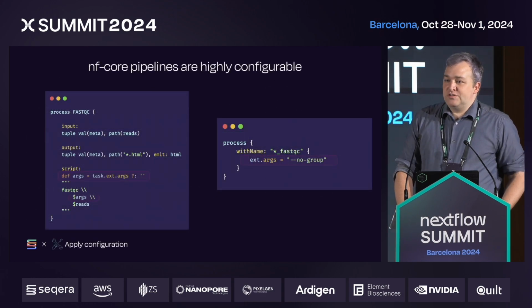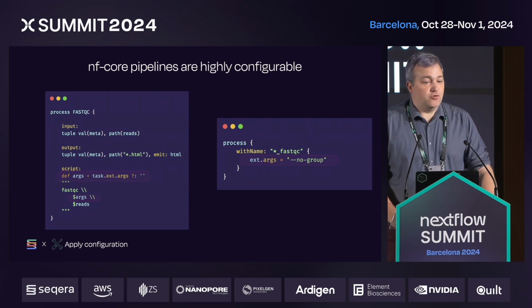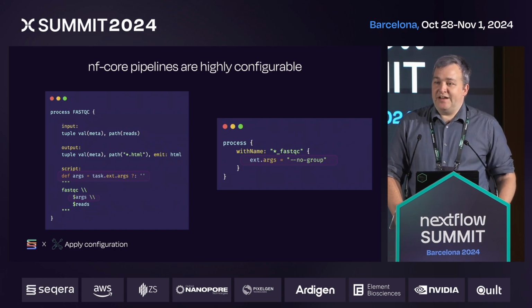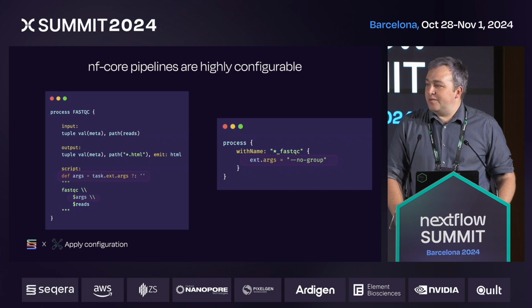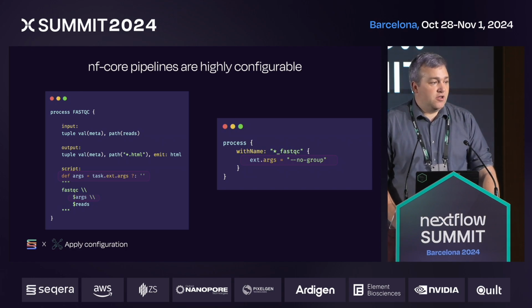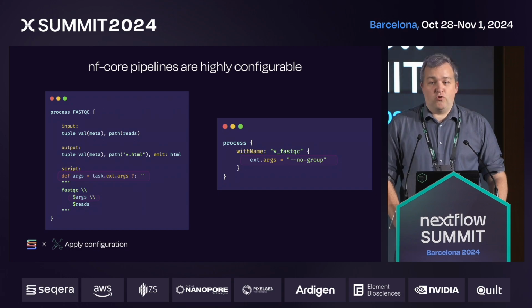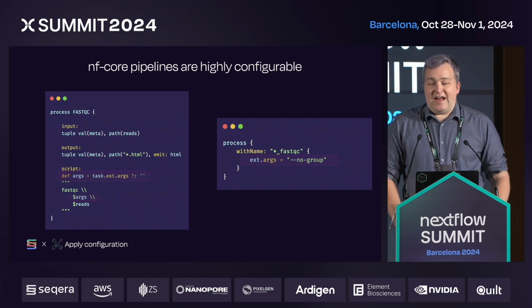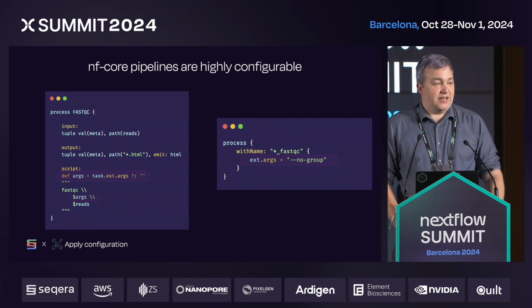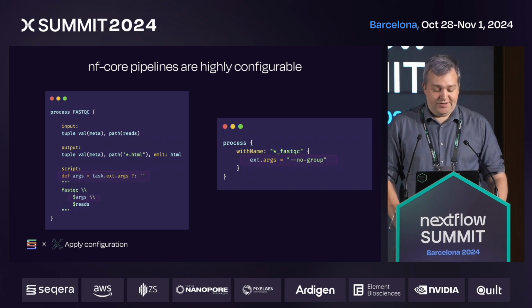First off, something that is surprising to many people who haven't much experience with NF Core pipelines is just how incredibly configurable they are. A lot of times people assume they will need to write a new pipeline or fork a pipeline, when actually everything that they want to customize can be done just by adding a couple of lines of configuration.